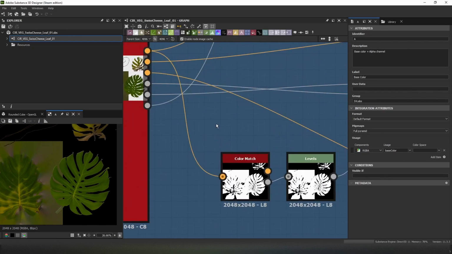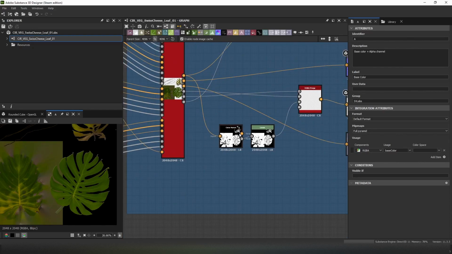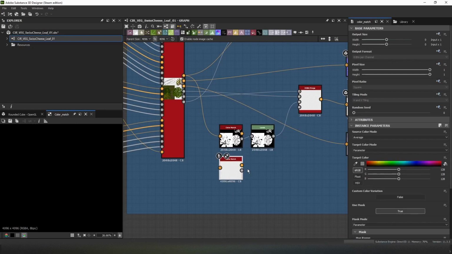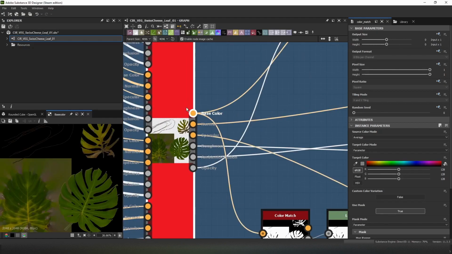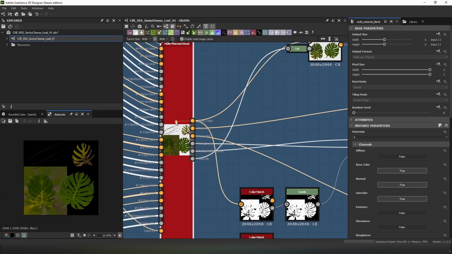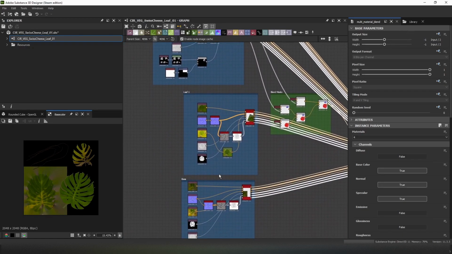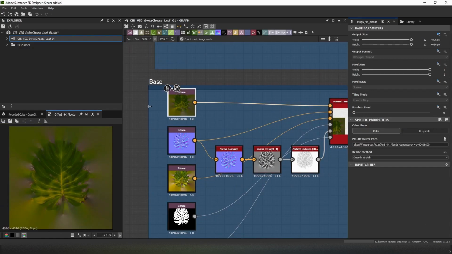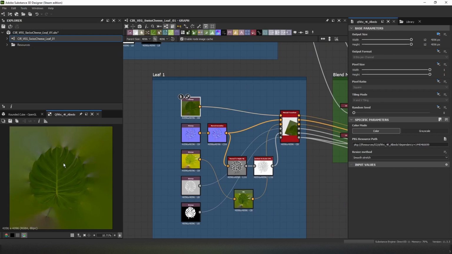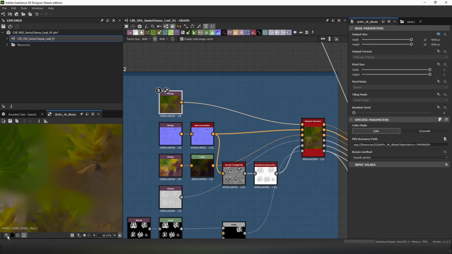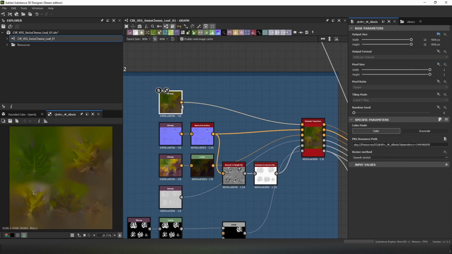There's a node in Substance called color match. I've already used it here, and I'll show you what that means. So using color match, go to the color match node. This is a base color coming from a mix of 3 or 4 different textures. This is the first one, the first leaf. Then this is a second leaf, slightly different. This is the mix of the dead leaves, not fully dead, but they have more brown parts than green.